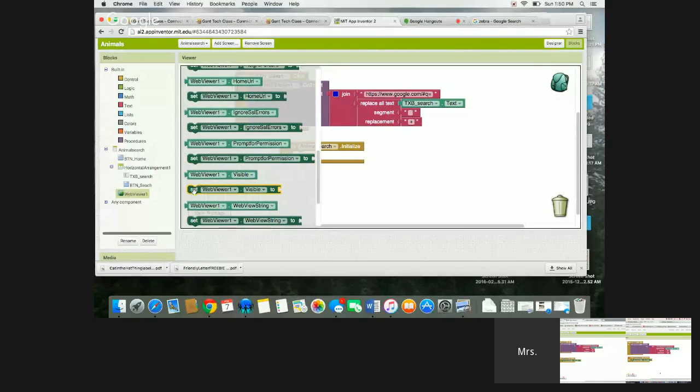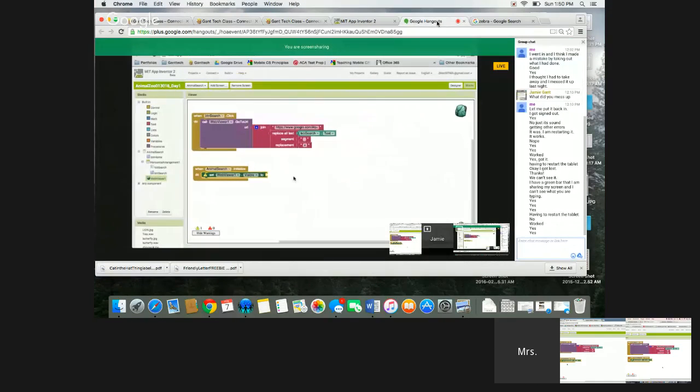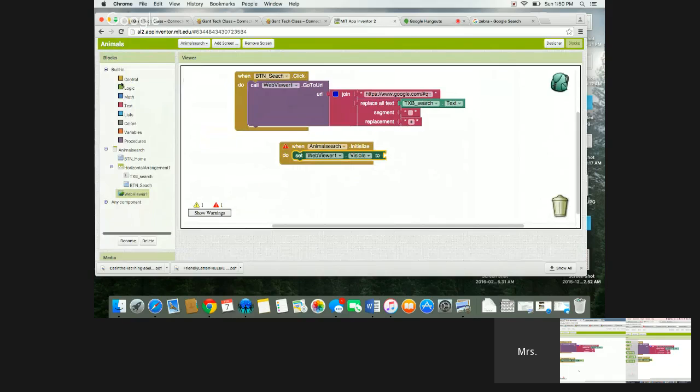One is get and one is set. I actually want to set my visibility because I want to hide it. Okay, very good. So visibility is either on or off. So in coding, it's either true or false. And we would find that underneath logic. So go ahead and click on logic. And you can see I have both true and false there. I want it hidden, so I'm going to make the visibility false, like that.